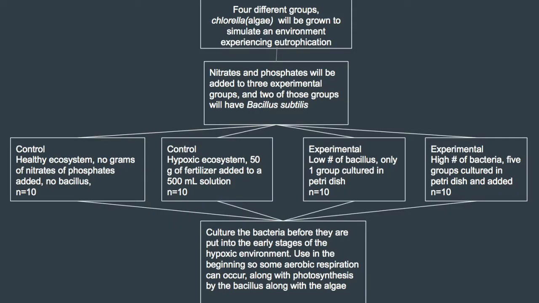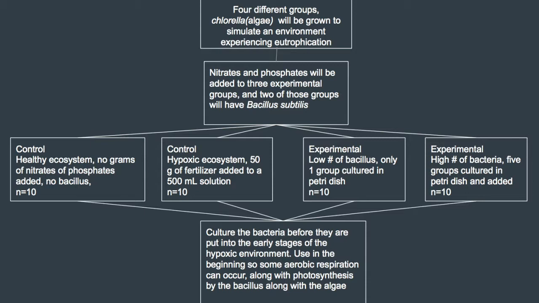The introduction of Bacillus subtilis into an algae bloom environment with chlorella will cause the biological oxygen demand to decrease and the dissolved oxygen levels to increase. The chlorella will need to be cultured in test tubes before it is exposed to the nitrogen phosphate environment. These test tubes will need to be washed out with hot water and soap beforehand to kill any bacteria that could feed on the culture solution. A small container of water will be used for this experiment, but the proportions of nitrates in the water will be the same as in the natural environment.